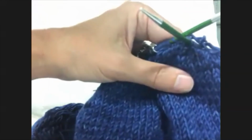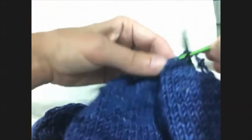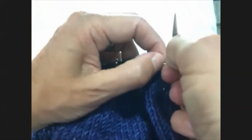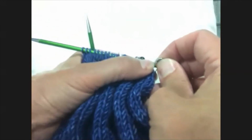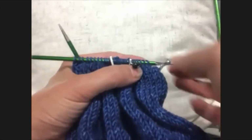Can I tell you one more thing? Sorry, this is pretty important. When you very first start, this is the first needle that we just knit onto. This is where you switch from the beginning to the end of round. So I like to place a marker right before I start working on my DPNs to remind myself that's the beginning and end. It doesn't really matter if you're counting, you will always know exactly where you are. So once I finish one of these, let's find out where my yarn is. That was the beginning.